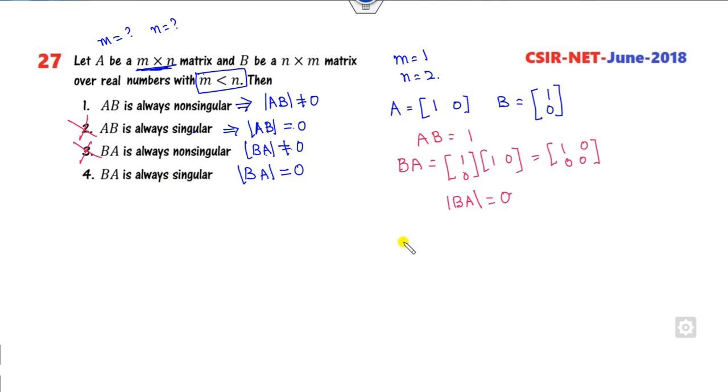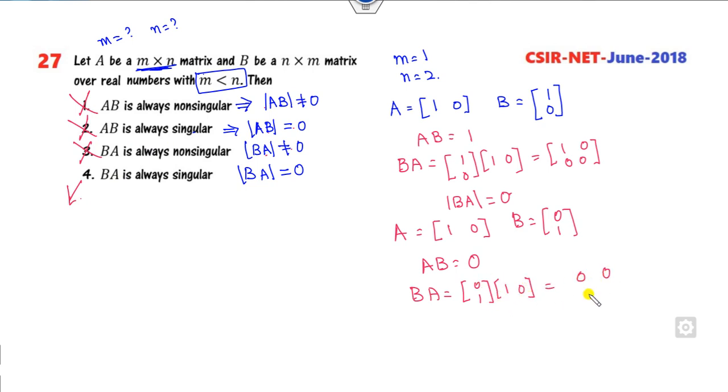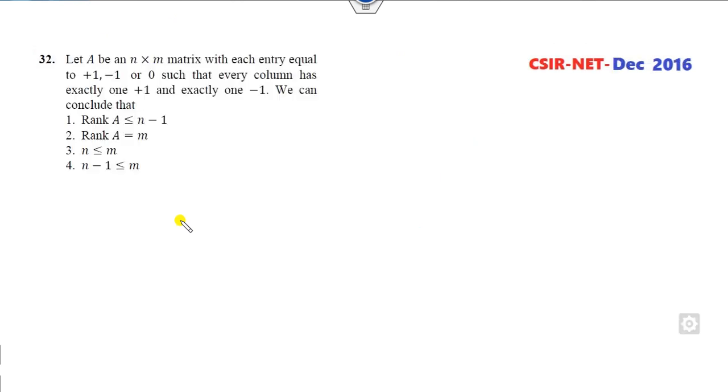Now this example is over. Now we can think about another example. Say 1 0, and I can change just B, 0 1. What is my AB? 0 0. But he said AB is non-zero. This option is cancelled. Only this option is left. If I compute BA from this, what will happen? 0 1 1 0. So what is that? 0 0 1 0. Fine. So determinant is 0, which satisfies this property as well. So the right answer is D, the correct option of this example. Again, very simple, very easy. You can just think about the examples in an examination.